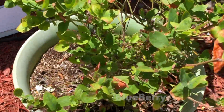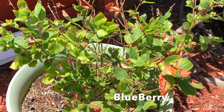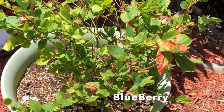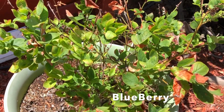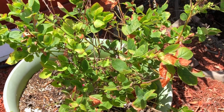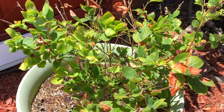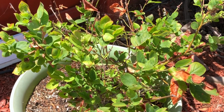And this is a blueberry plant. We got it a few years back, and we just planted it in a pot, and it gives us a good amount of blueberries every year. We are trying to plant it in the ground so we can get a good harvest of this.